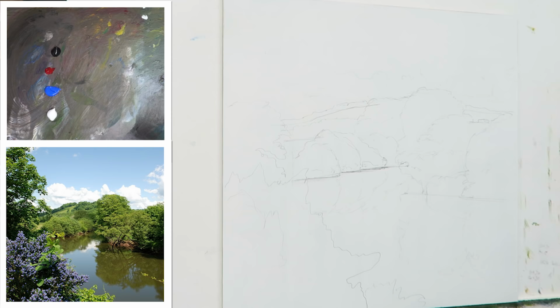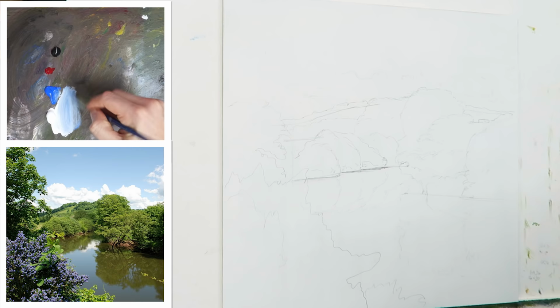I've put the reference photo up just so you can see what I'm looking at and also the palette. So the trick is to get it blocked in fairly quickly.